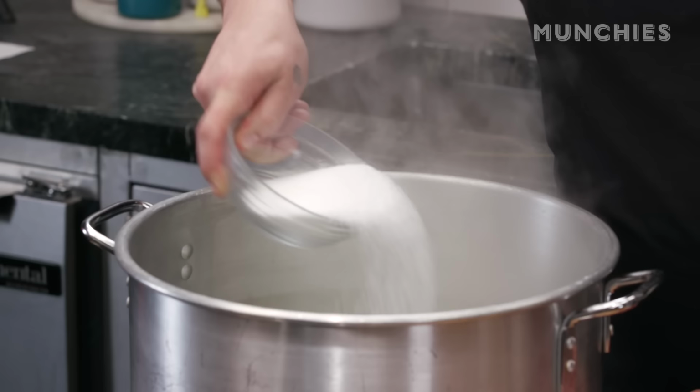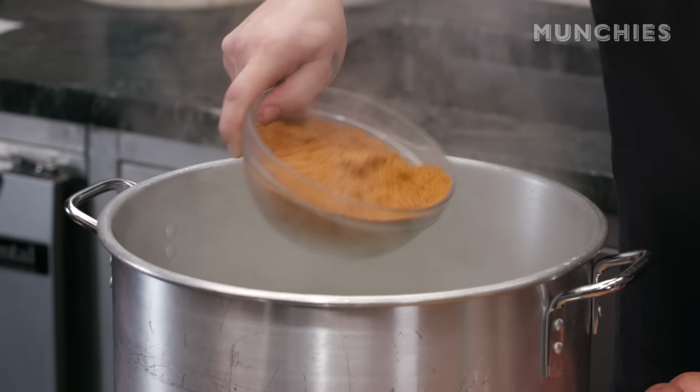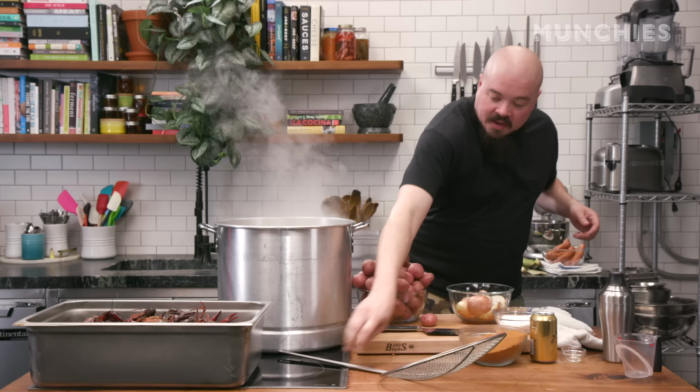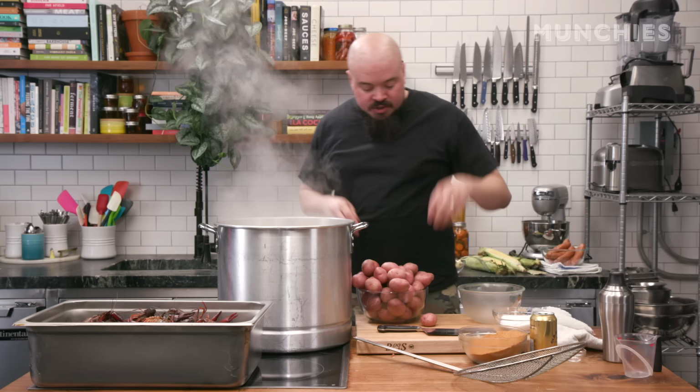Now that our water's boiling, I'm gonna add a good bit of salt. Want it nice and salty, and a good bit of our Cajun seasoning, y'all. Gonna mix that up with my small strainer. Add our onions. I'm gonna get that water nice and seasoned. Gently place the potatoes in.